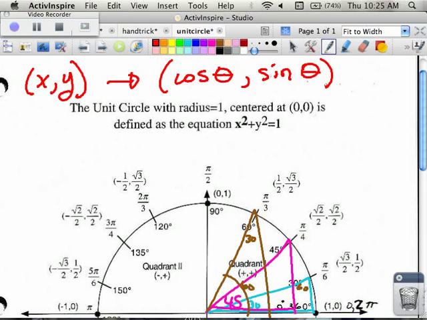Or in other words, if I were to look at the cosine of 30 degrees, the answer would be the square root of 3 over 2. The cosine of 30 degrees is the square root of 3 over 2, because the cosine is really the same thing as the x value. The sine of 30 degrees is 0.5, or 1/2, because the sine is the same exact thing as the y value. So cosine is x, sine is y. This is extremely important. You should write that down if you haven't done so.